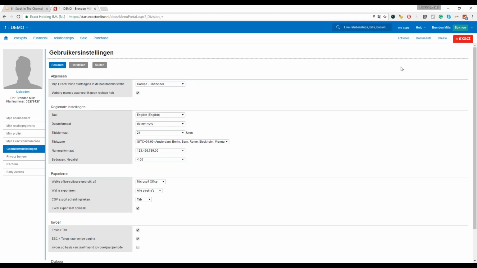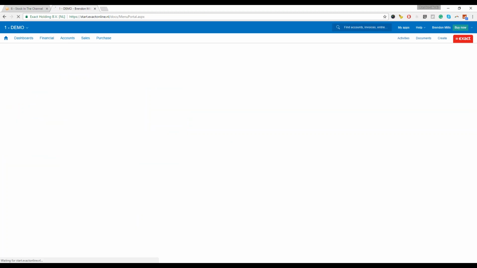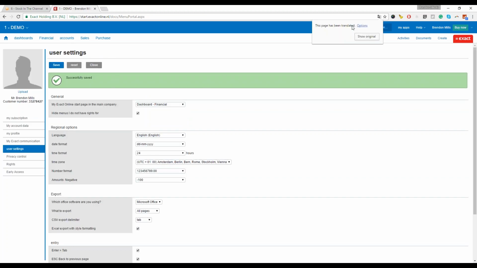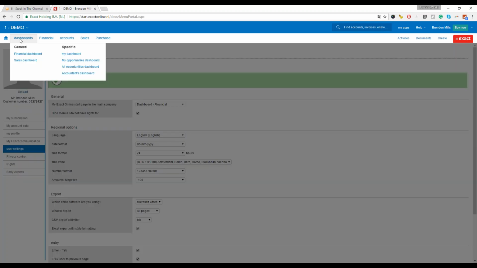Click on save, on bewaren. And please turn off your Google Translate, because that is messing it up. Translate this page: no. Maybe change the options: page language English, always translate. It was a good try, Brendan.